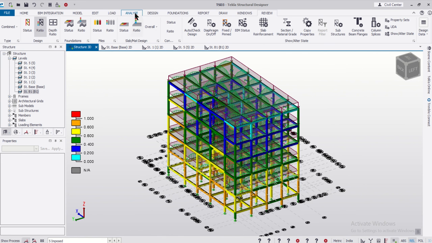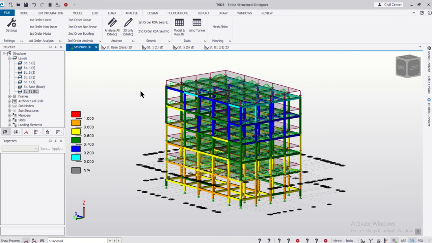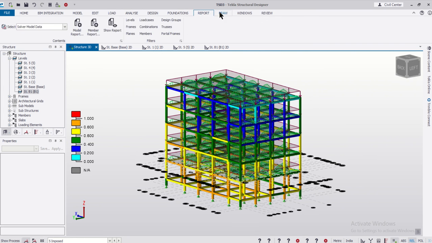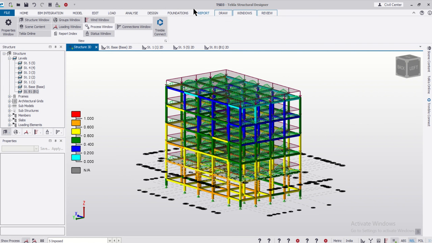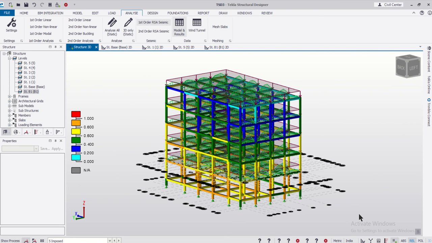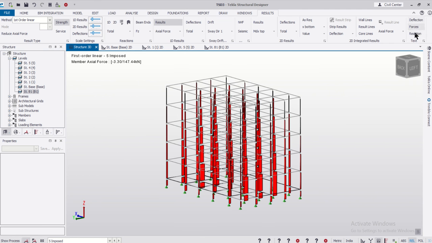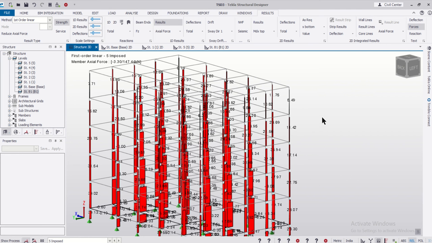If you want, you can also analyze and check the various things. You can find out the shear force and bending moment diagrams from here. You can just go to this results view. If you turn on the results, you can check the axial force. Turn on the forces and you'll find the values also.